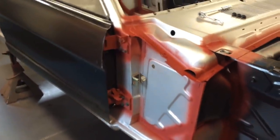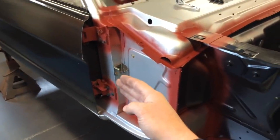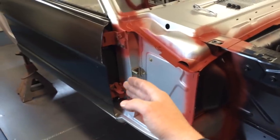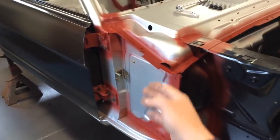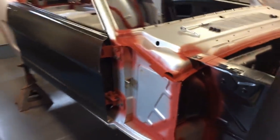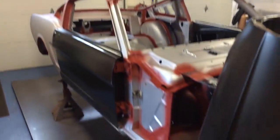That was holding the fender up, because that fender has that mounting stud in it that goes up against that. They were bent out, so it was keeping the fender out on the door line. So to get it to suck in, I had to bend that bracket back a little bit. But they are ready to go.